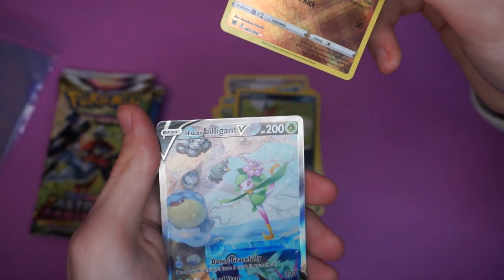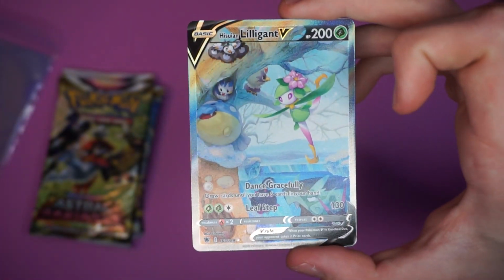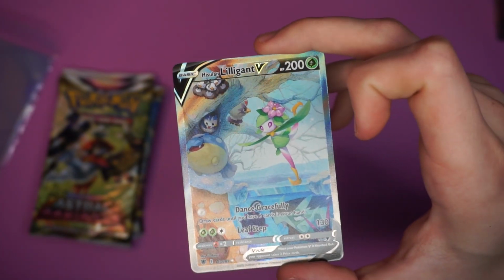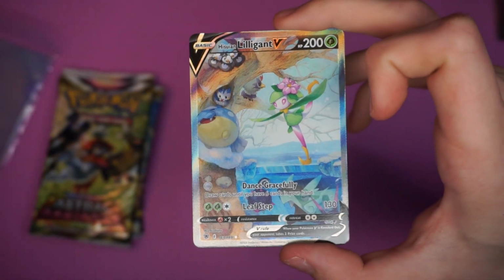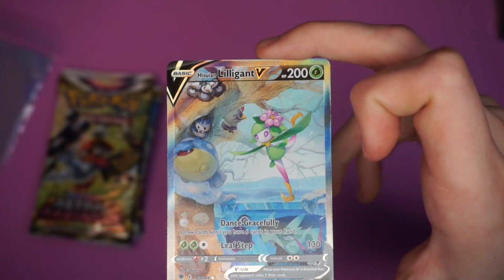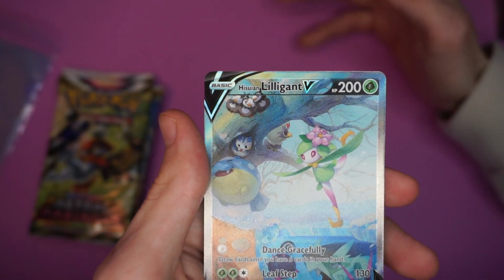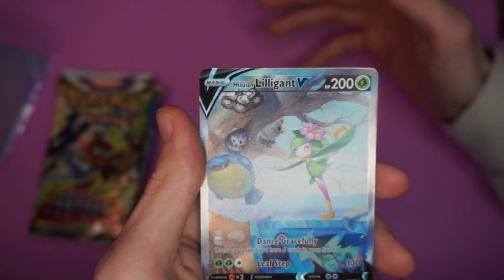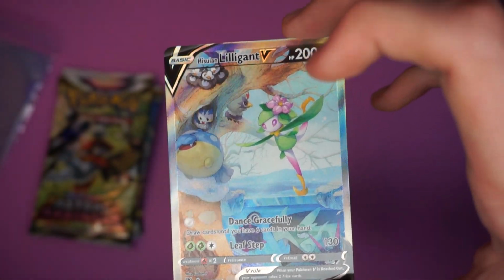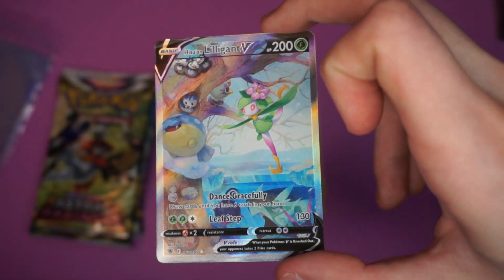Very, very cool. And yes, we got an alternate art Lilligant. Yes, it's not the Beedrill that I wanted, and it's not the Dialga or the Palkia, but it's a very cool card nevertheless. I think I would like it more if it featured Pokemon that I prefer, because I can imagine if there was different Pokemon, it would be a lot cooler. But just the artwork itself, just the environment, what's going on, it's so, so cool.